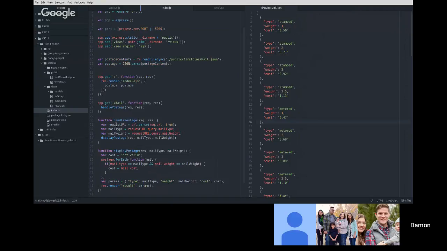Couple different functions here. Basically, we have a function to handle postage, and the whole point of this exercise. Let me share a window real quick to show you what it's doing.